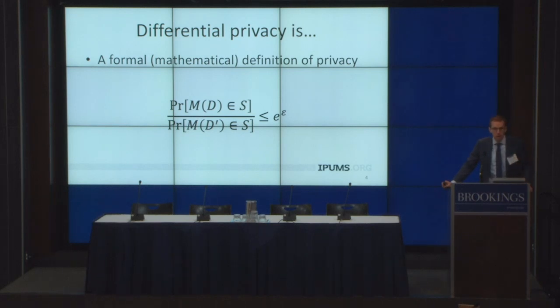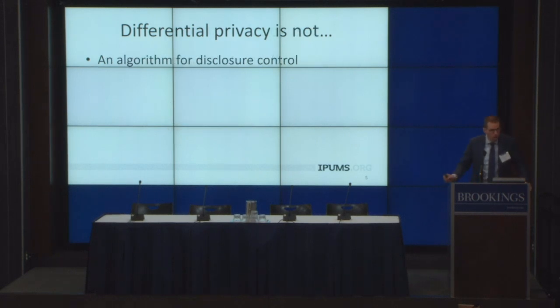But the key thing to know is that the higher epsilon is, the larger it is, the less noise gets infused into data, which means it will be more accurate. Okay, so big epsilon, more accurate data. Low epsilon equals lots of noise injected into the data, which means less accurate statistics. And for people interested in small subpopulations, that's going to be a real problem for you all going forward.